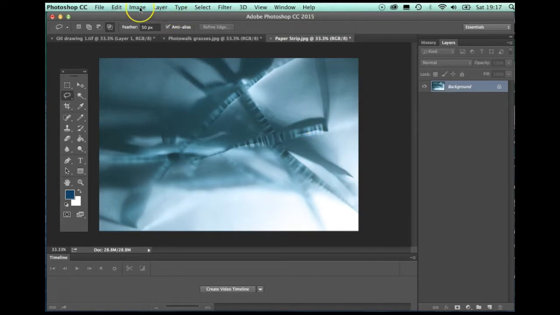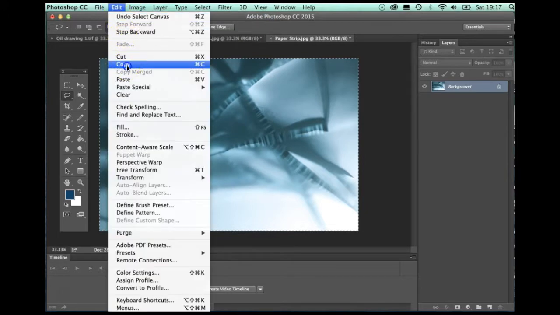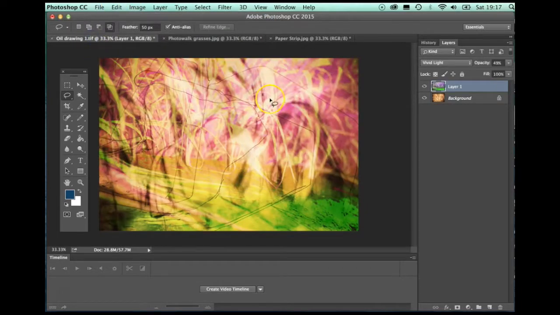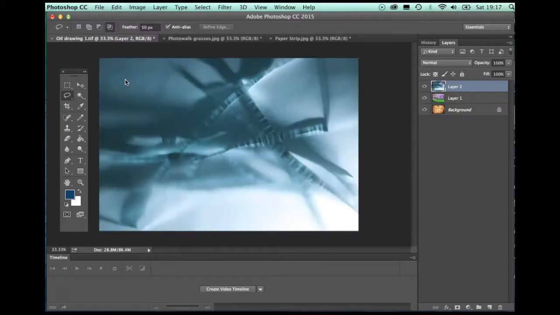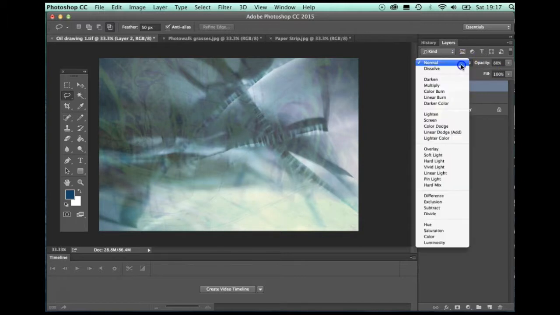I select all and I copy and I paste the image to the file with the 2 layers that we've just been working on. Once I paste, you can see how this increases the layers to 3. I decrease the opacity of the new pasted layer slightly to about 80%. I changed the blending mode to hard light.